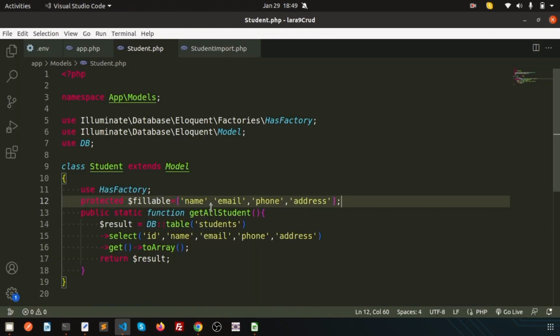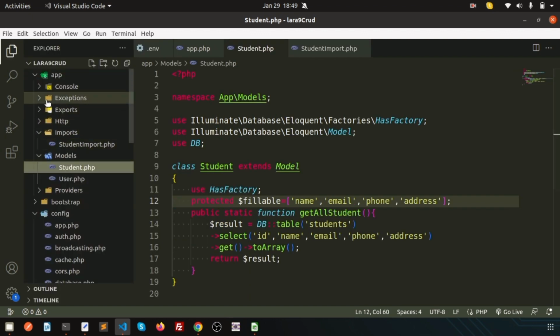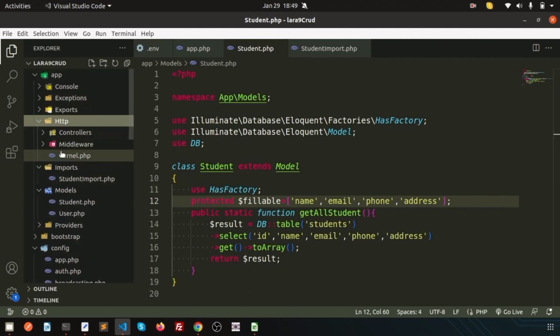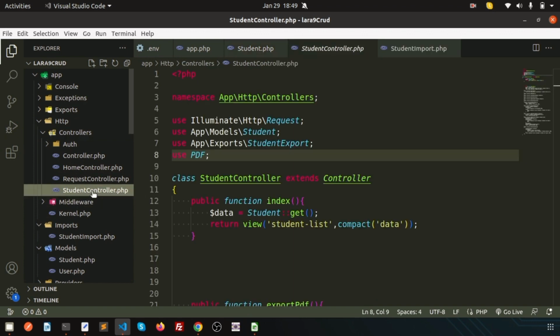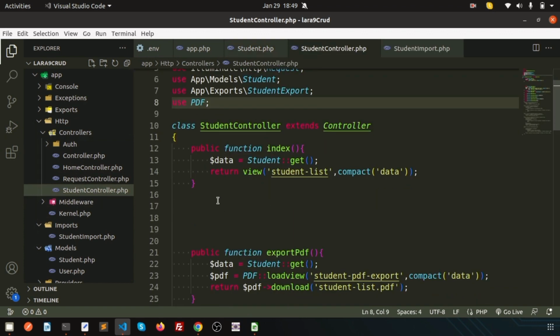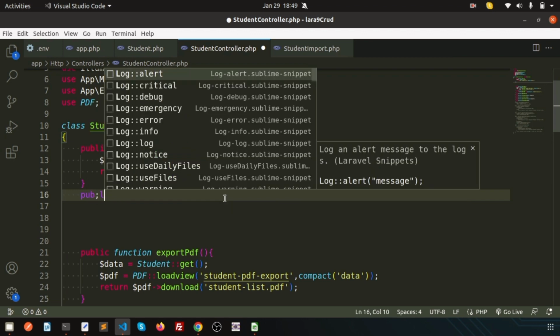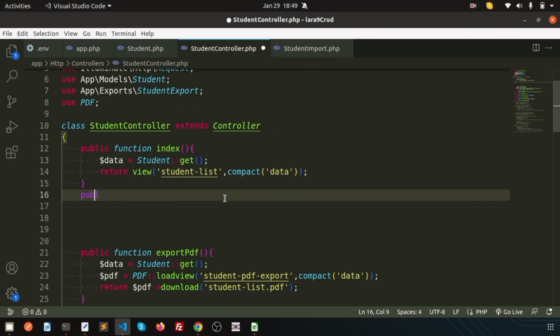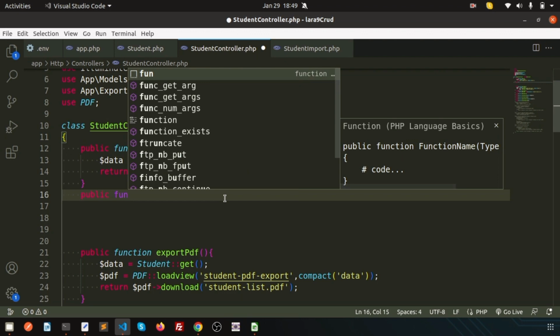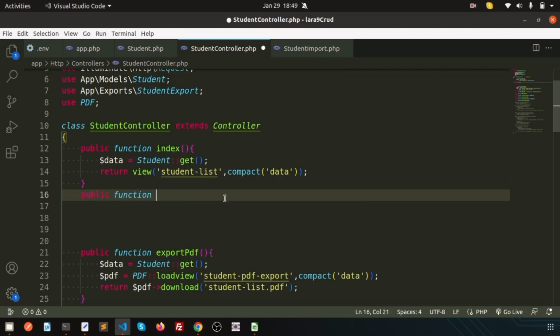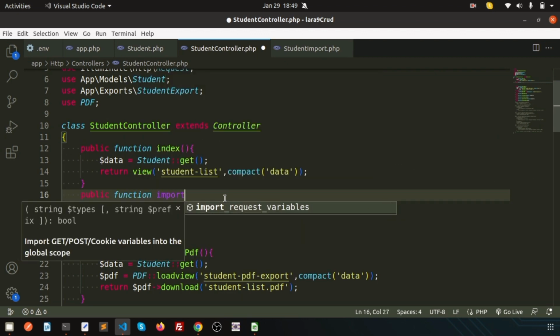Now first of all we need to create a form. From that form we will upload the file. So go to the controller, app HTTP controller, and here I am using the student controller. I'm going to create a public function, suppose write importForm.